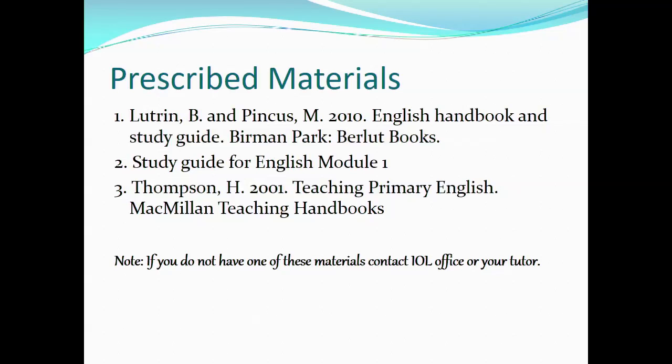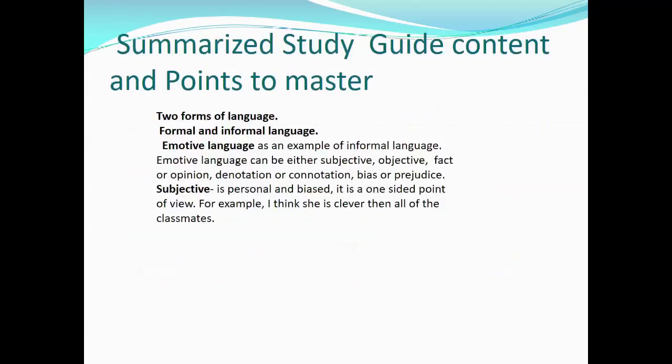There's also the third one, written by Thompson in 2001, Teaching Primary English, printed by Maclean Teaching Handbook. This one is more on teaching methods. Maybe if you have the past question paper, or you have the assignment, and you meet any question about English teaching methods, this book will guide you nicely on how to answer those questions. All right, then we proceed.